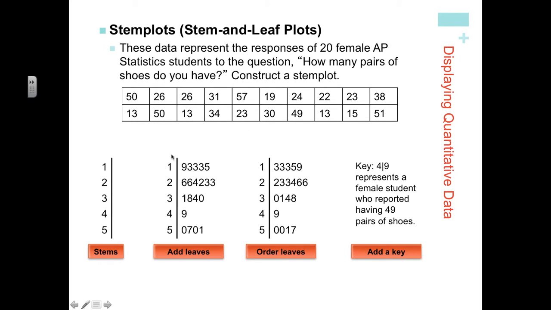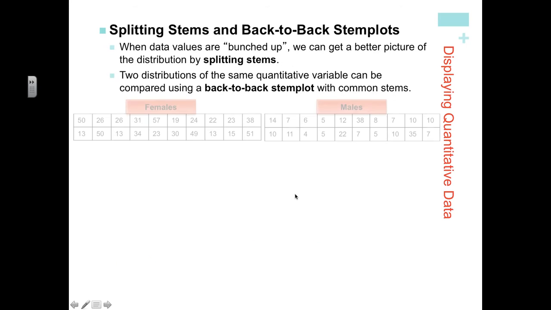Here you don't really come up with that issue because you have a big spread among these numbers. But if you had more numbers starting with 1 and 2, and then not so many with 3, and maybe a few more with 4, it's not going to give you an accurate idea of what it looks like if you just stick to what we did here for the females.